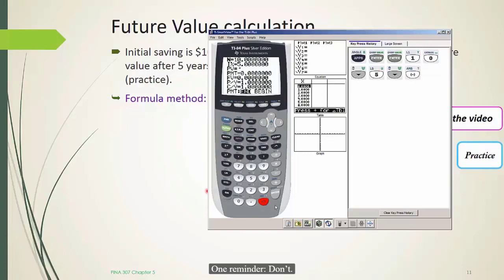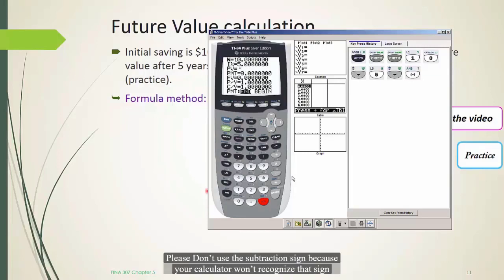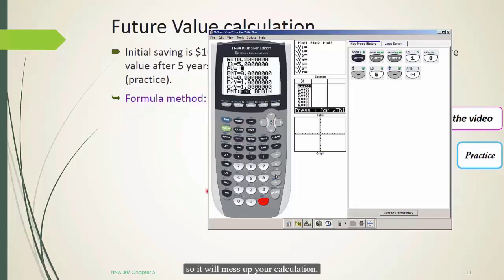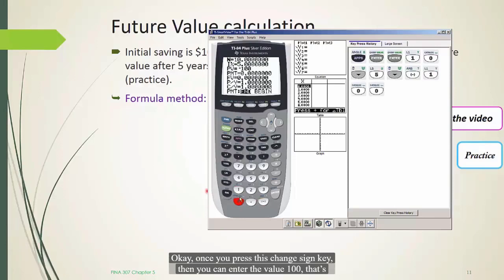One reminder, please don't use the subtraction sign because your calculator won't recognize that function. So it will mess up your calculation. Okay, once you press this change sign key, then you can enter the value 100. That's the saving. Press downward arrow to move to next row.